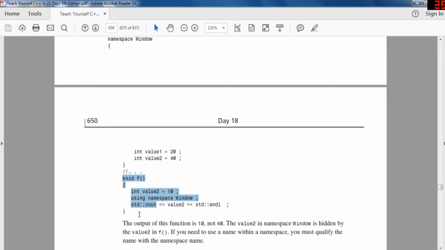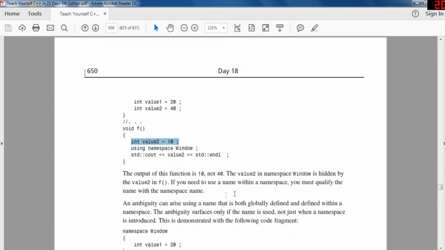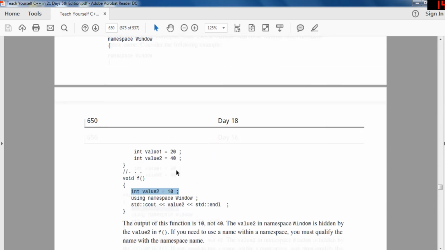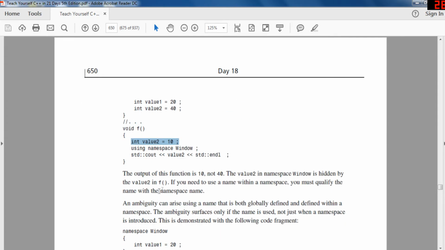And then in this function f, when you're using namespace window and you print out value2, it prints out this local value2. The reason is that value2 in window is hidden by the value2 in f. So whenever you're referring to a value, you're referring to the local one.